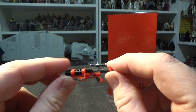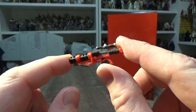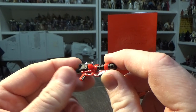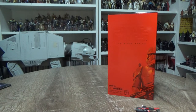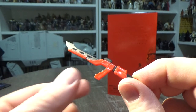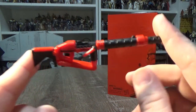This next one could also be standard — it looks more like the F-11D, particularly from the back. On the front there's a sort of heavier pulse cannon look to it. That's another nice-looking weapon. Now we get this blade, which is pretty interesting — quite nice. And we have this heavy blaster, which I think we do know the name for, because the First Order uses these as well and we've had them with the heavy Stormtrooper which I reviewed last week.